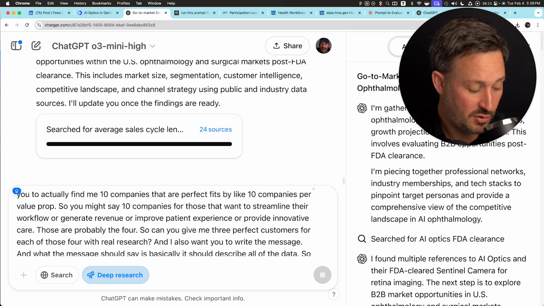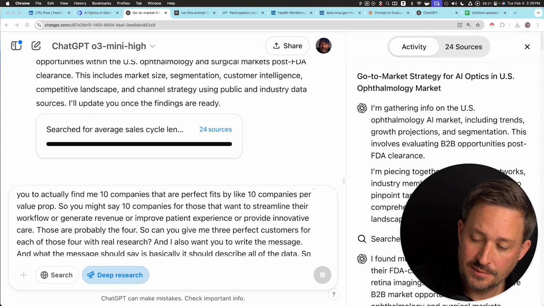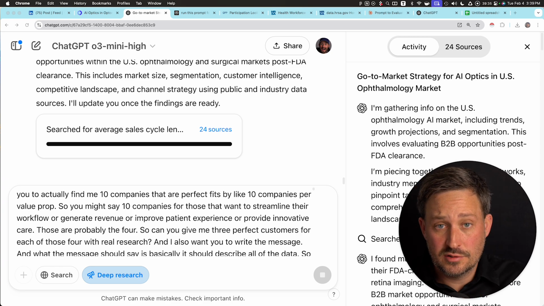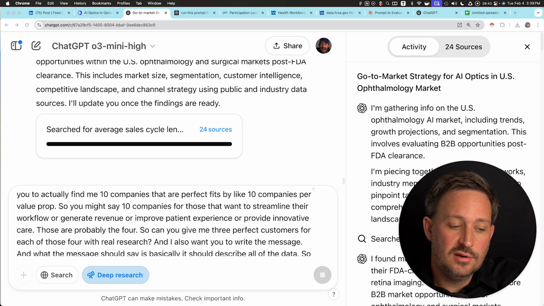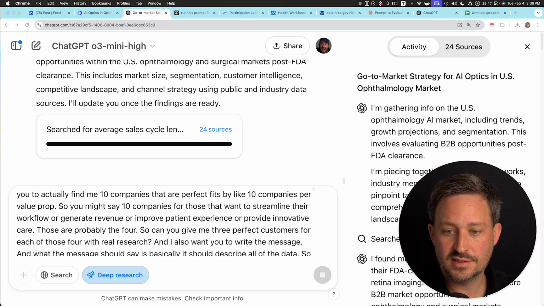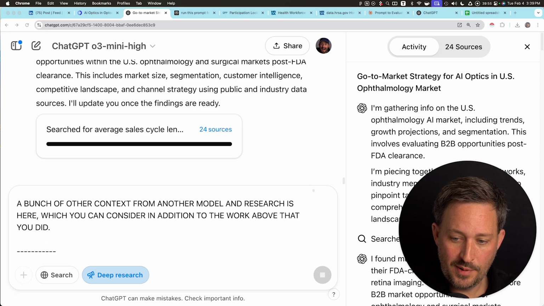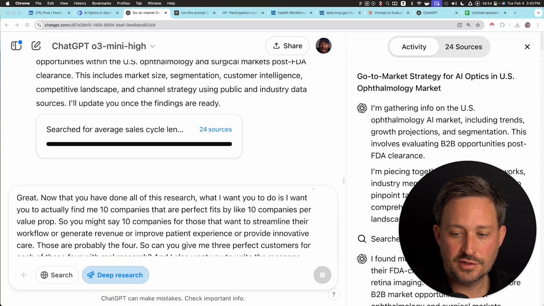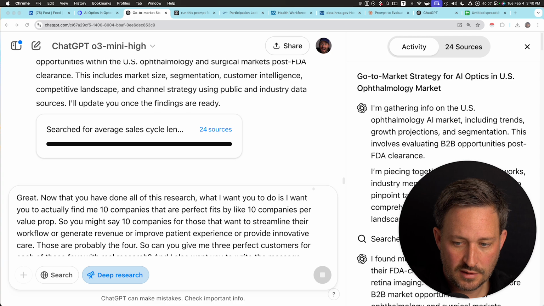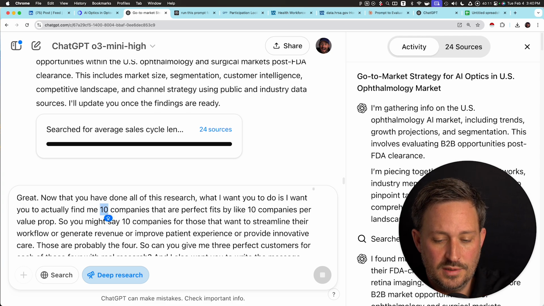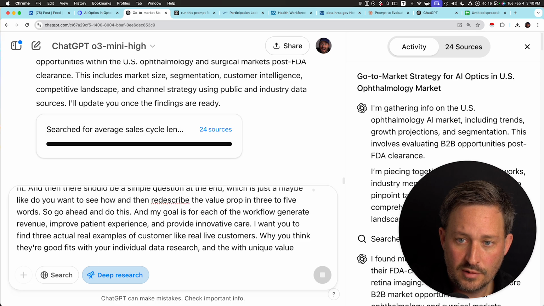This deep research thing is totally crazy. It's only on the $200 a month plan, unfortunately for now, but good job to ChatGPT for providing this. I think there's a world where ChatGPT is going to replace a lot of our workflow tools because it can do so much in here. It's not unfathomable to say, keep doing this for every company in the country, which is a little bit bananas. Imagine ChatGPT not just finding 10 companies. Actually, I should probably modify this so it doesn't get confused. ChatGPT can usually figure it out, but I did change the value, the question here.